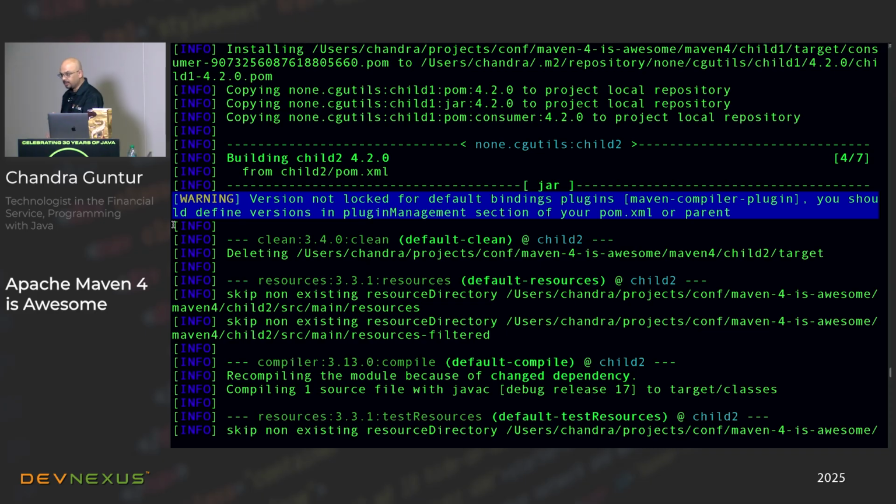So it's warning you. And if you use good CI tools, you can actually block builds when there is a warning or an error. So you can prevent your systems from running into unexpected issues because of wrong compilers by acting against warnings. This is what Maven 4 provides. Maven 3 never had this feature. In Maven 3, it would silently build with an older version of the compiler and you would not have any clue that this happened. Maven 4 prevents that.